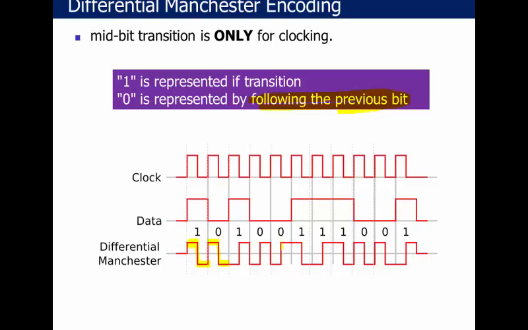Because it was low to high, now high to low. Another low, then we change it, low to high. Another one, change it, high to low. High to low. Another 0, repeat it. Follow the previous. 0, repeat it. When it comes to 1, change. So this entire thing tells us, we can see quickly, apparently this is 1, this is 0, right?